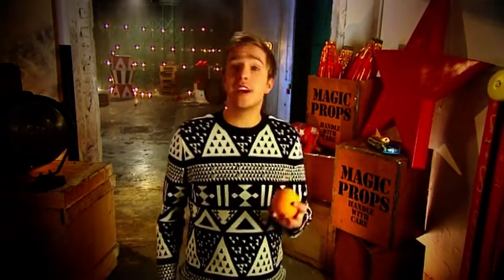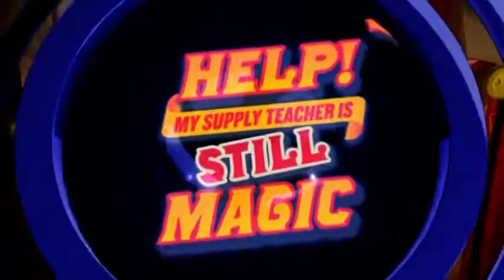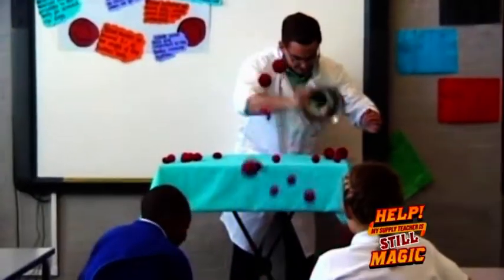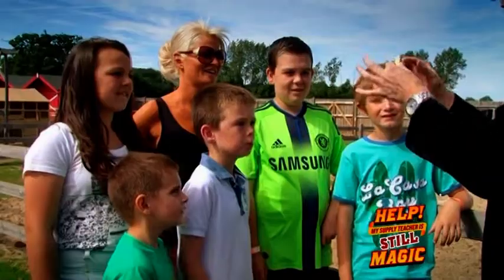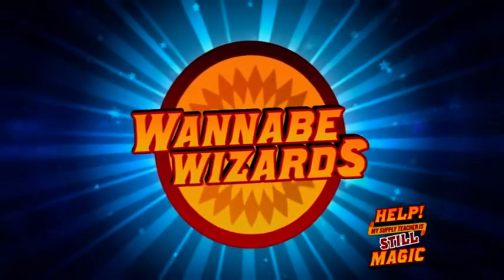Tricks like this. Watch as I magically dissect this orange into equal pieces. Here's what's coming up: Fergus is undercover in a class of year threes and does a trick about blood cells that will send their hearts racing. James is locked and loaded and up close and magical. You've been sending in clips of your best magic tricks, and later I'll be picking my favourite. The wannabe wizards have wands and they know how to use them. But first — do you think you'd be able to tell if your teacher started doing magic?